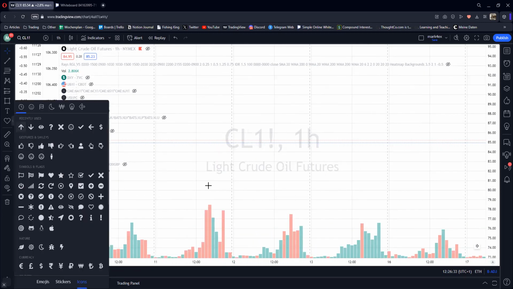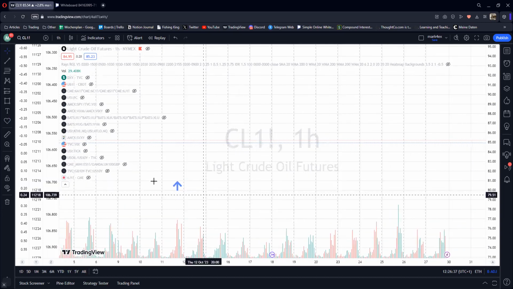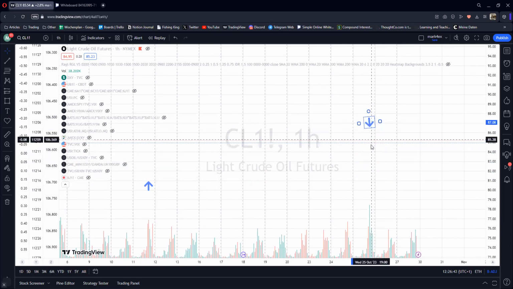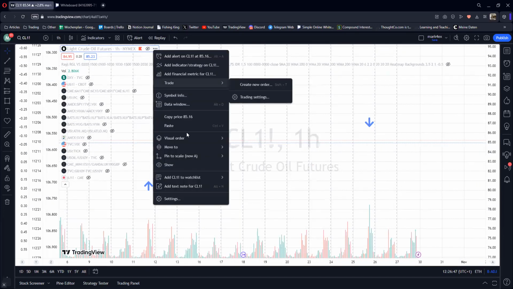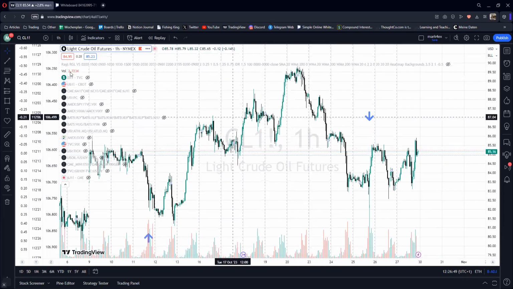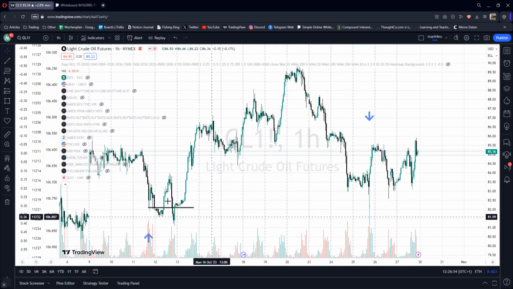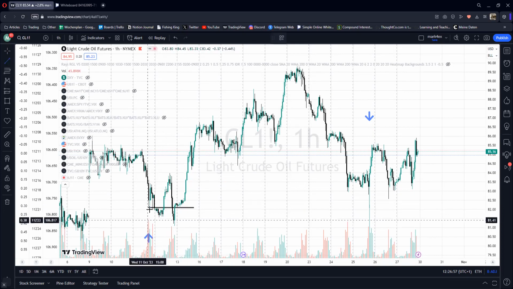Like, I'm just saying, okay, this is a buy trade. This must be a buy trade. And this must be a sell trade. Just based on observation, I think this is a buy trade and this is a sell trade just because of the volume, right? And then I go to my time frame and look, is this a buy trade? Yes, it is. Is it good? No, it's not. Why? Because it's just the start of a buy trade.